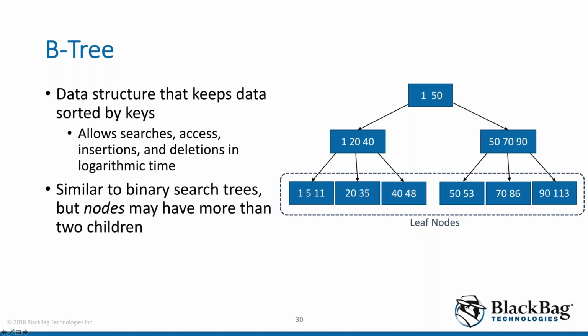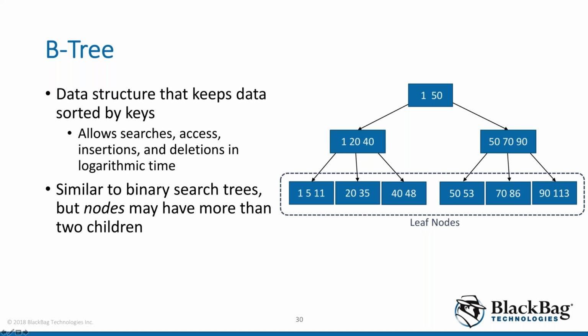So if we look at this tree here as an example on the right, you'll have these leaf nodes, which are all the nodes at the bottom of the tree. And say these didn't exist, then this guy here would be a leaf node. So it's basically all the nodes that don't point to any other nodes. We call those leaf nodes. Now, all of our data itself, if this is a logical B tree, all of our J objects are going to be stored inside of these nodes, right? The leaf nodes contain the actual data that we're trying to search for or access. And all of these other internal nodes don't contain any data itself. They just contain the information of how you're going to get to the next node so you can find the information you want.